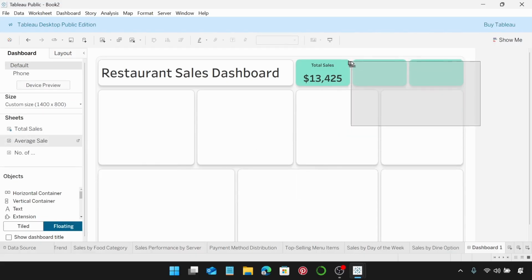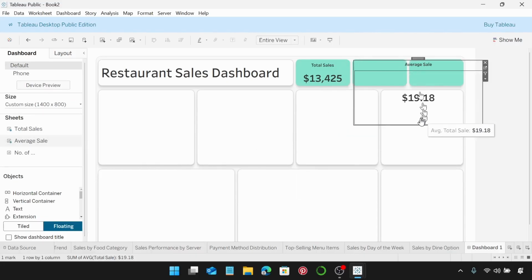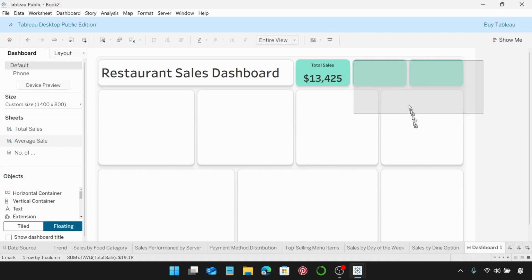Next is going to be average sales. I'm going to reduce this, and we're just going to reduce the entire thing till it fits into this box, well, as best as we can make it fit. Once again, I'm just going to reduce this a bit.